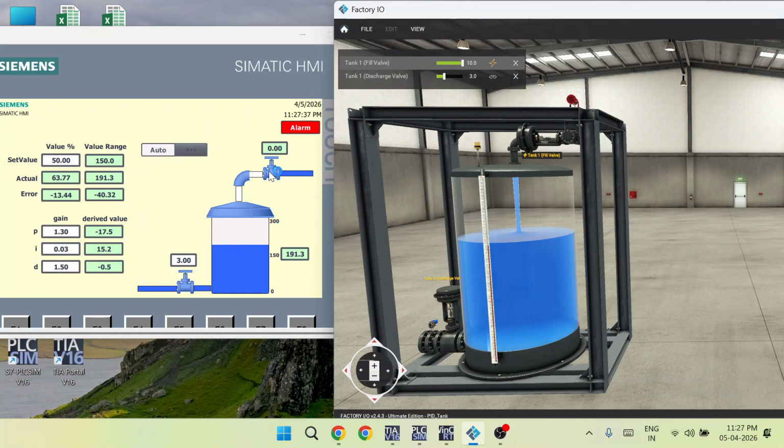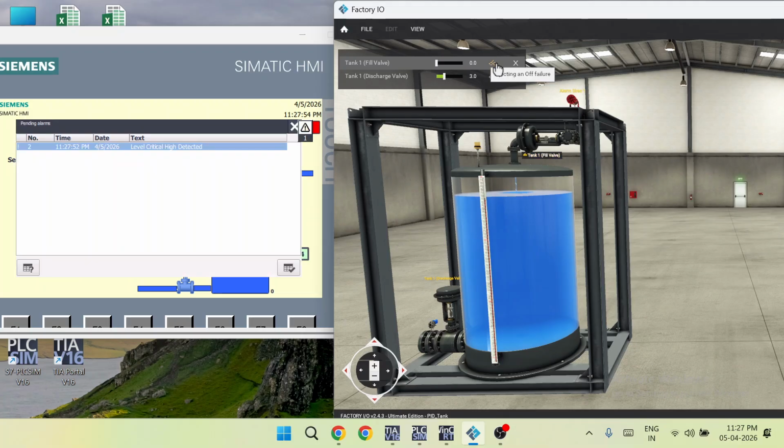The PID will turn off the valve, but in actuality the valve will keep filling because it is forcefully saturated. So after some time the PID will detect there is an error. But before the PID detects it, a critical high error will be detected.